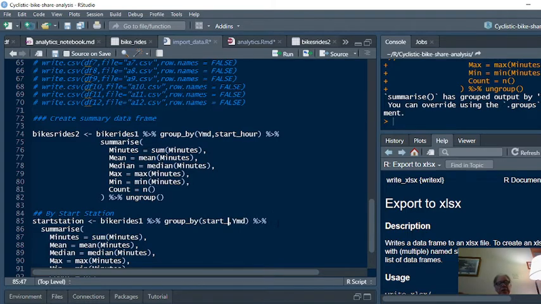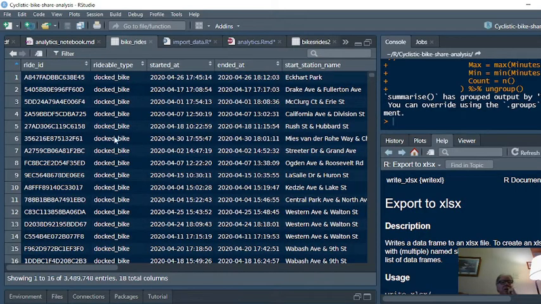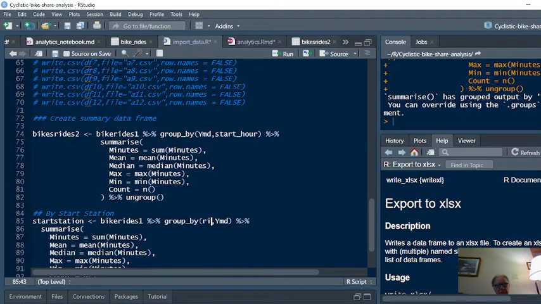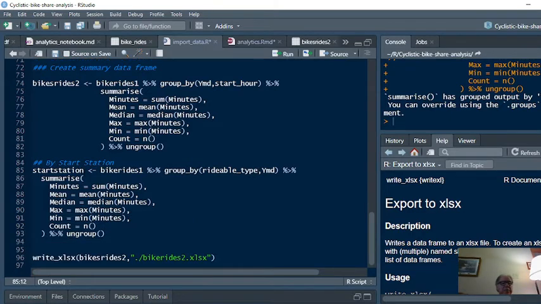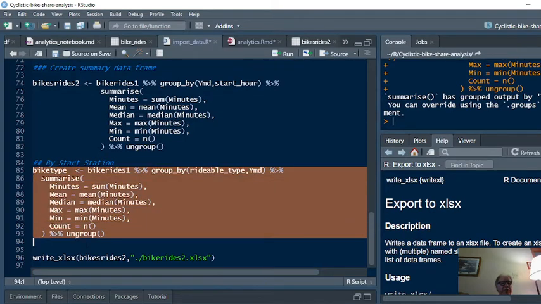So let's come down here and let's do rideable type, because rideable type should have three variables. Let's see how this works. Let's just call this bike type. See how this works, because we're going to try to have one row for each bike type for each date. So let's see what happens here. If this takes too long, I'll just kill it and move on to the next project.